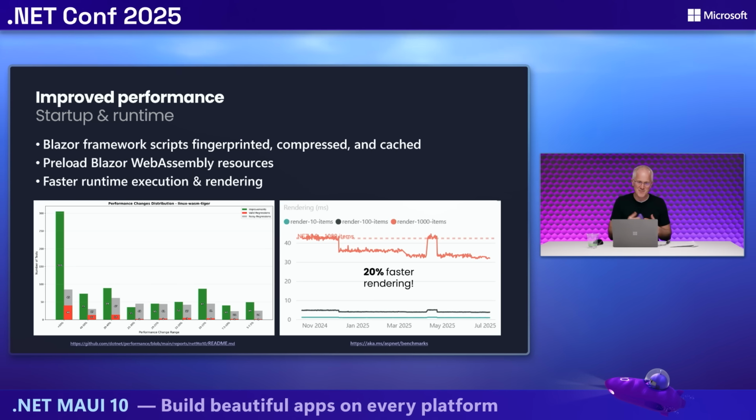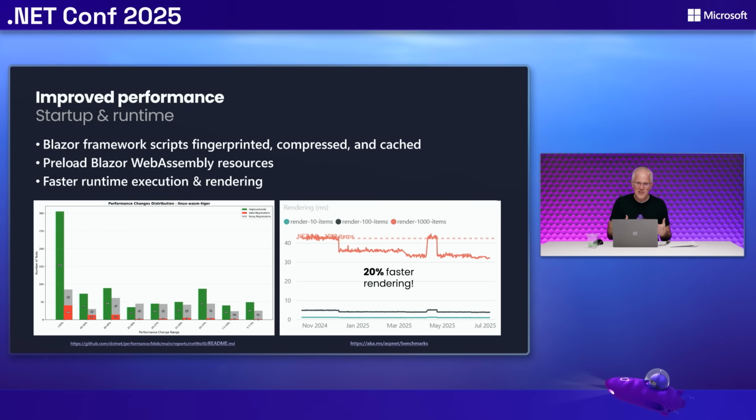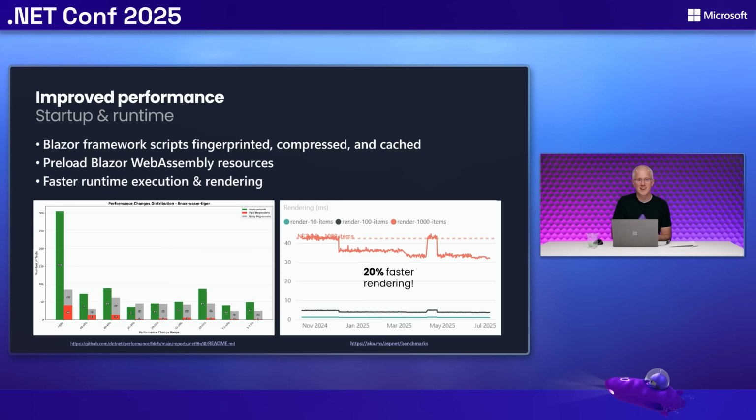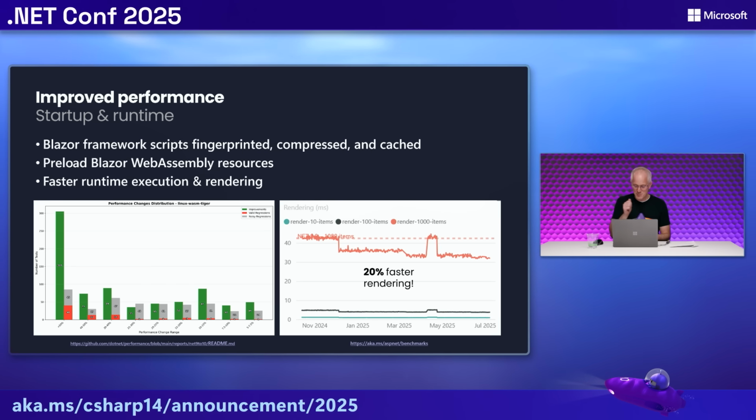That means we have tons of benchmarks that are now significantly faster in .NET 10 than .NET 9, and you can see mostly green across the board. So that looks good. Does this actually translate into real-world performance? The answer is yes. The chart on the right that you see is our Blazor component rendering benchmark, and you can see that compared to .NET 9, we now have 20% faster rendering of Blazor components on WebAssembly in the .NET 10 release. So much better performance in .NET 10, looking great.